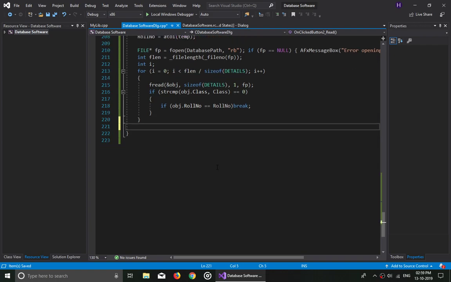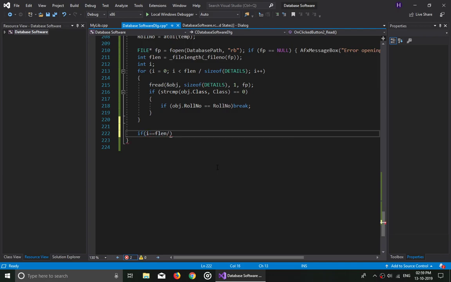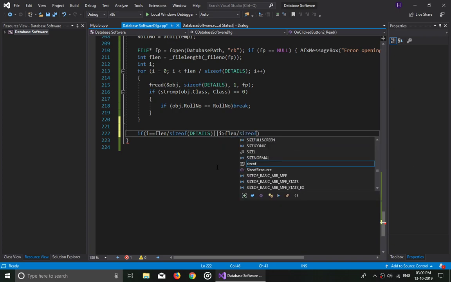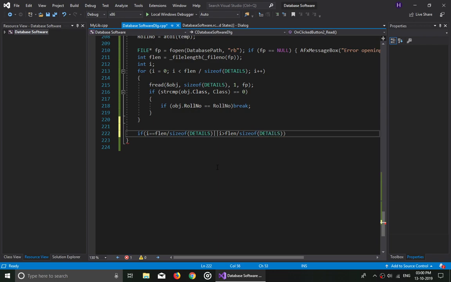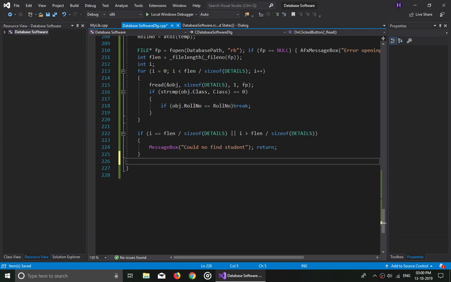So let's check if I is equal to f length divided by size of details, or I is bigger than f length divided by size of details, then message box could not find student, return. Let's return here, return.